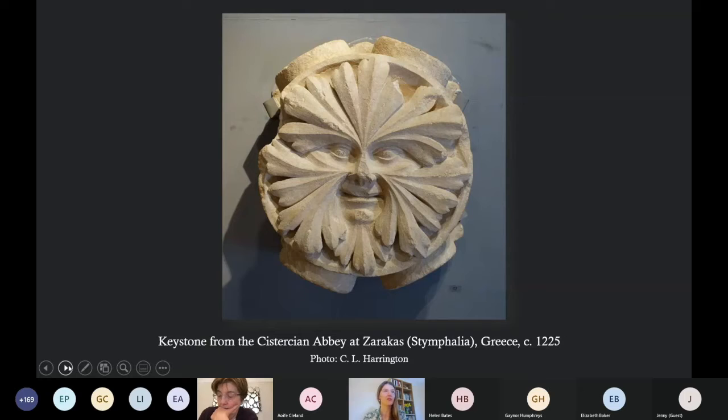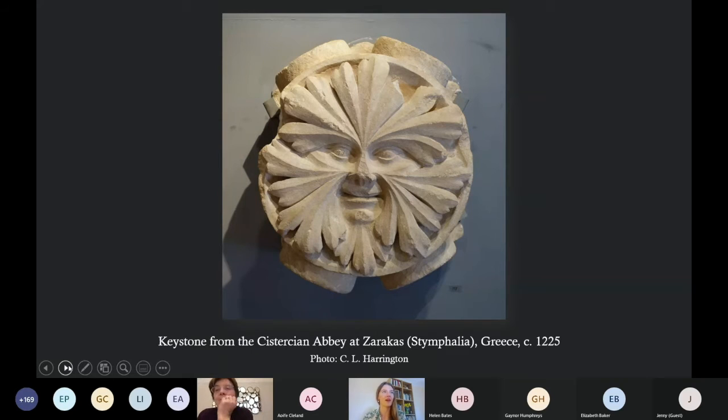Following the Fourth Crusade in 1204, when a large population of the Peloponnese was under Frankish control, the church at Zarakas was commissioned by Geoffroy de Villehardouin, Prince of the Morea, and was built in 1225 as a four-bay basilica, with an arcaded porch at the west with a cross vault, where this keystone would have likely been located. The Franks' time in Greece was, however, sadly quite short-lived, and by 1276 the Cistercians had all but left, maintaining only a single monastery at Daphne in Athens.